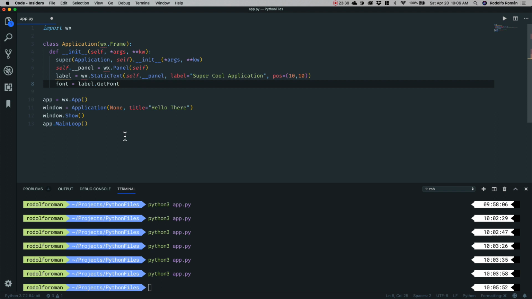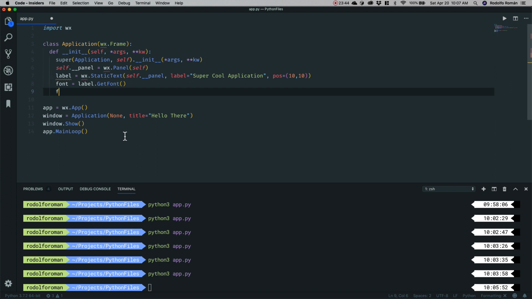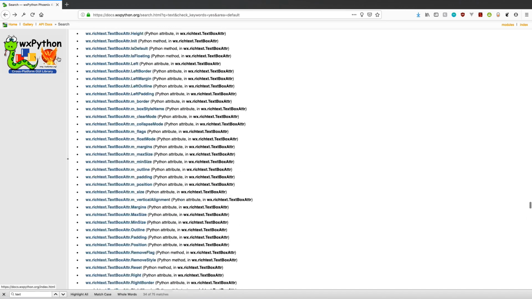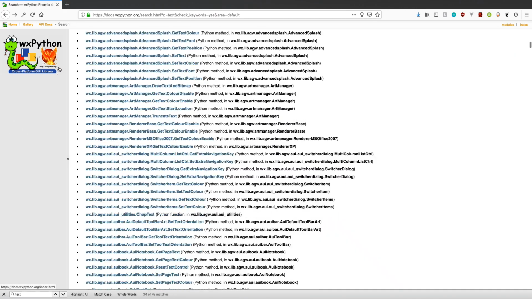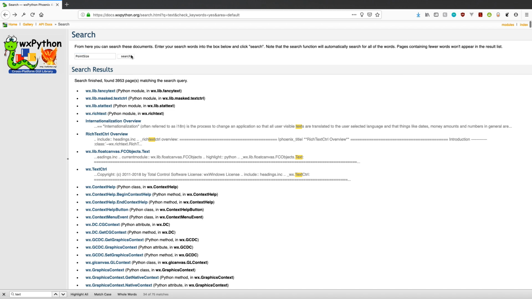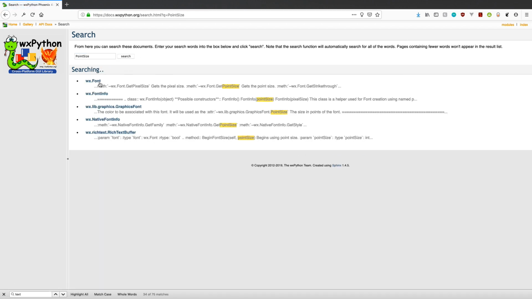GetFont. And now let's see what font we have. There's an element called font size. Let's say that we want to increase it by 10. I know this element through the documentation, so we can actually look for that, the font size. wx.Font.